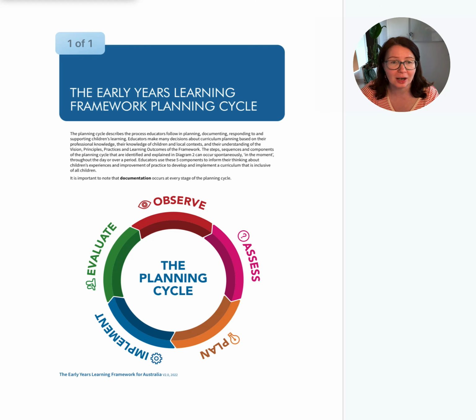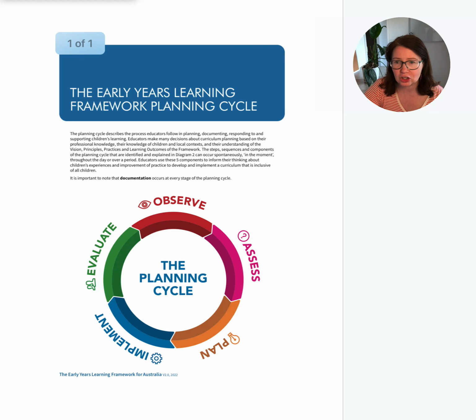The cycle describes the process that we all as educators have to follow, and these are the steps required: planning, documenting, responding, children's learning, observing. At each stage of the cycle you have to write it down, document, using whatever you use for documentation.